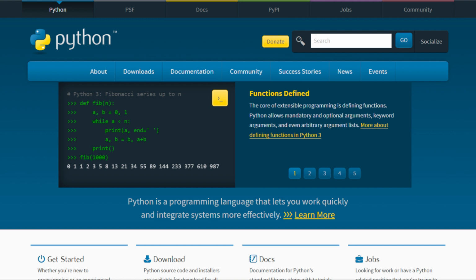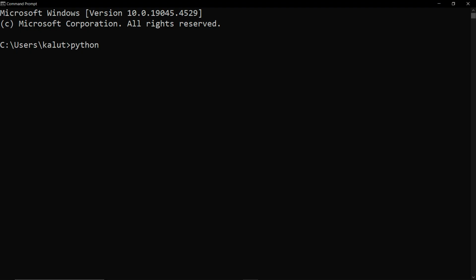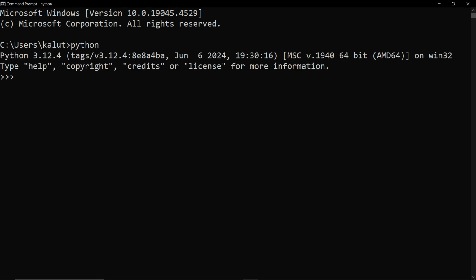An example of how to use Python in interactive mode is what we did yesterday, but I'll just repeat it. If you open your terminal or command prompt and type python3 or just type python, then press enter, you should see the Python prompt, these three angle brackets, indicating that you are in interactive mode. Now you can enter your Python commands. For example, I can type 5 + 5. Then when I press enter, I'll see the result immediately, that is 10.